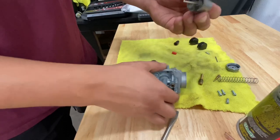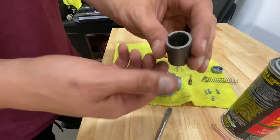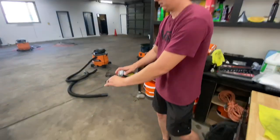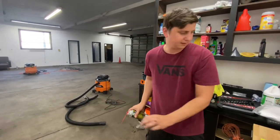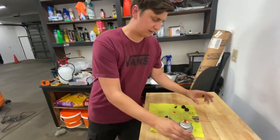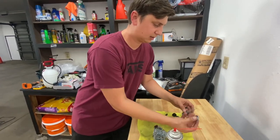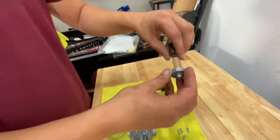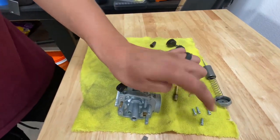Right here is your needle — you want to inspect this, make sure it's not bent and you don't have any issues with it. Check inside your slide — as you can see I do have some dirt in there, so I'm just going to rinse it out and clean it up as much as possible. Spray everything you can with some carb cleaner. If you have any questions or doubts about doing this job because you're not that mechanical, set all the parts out in order of how they go back together so you have your own personal diagram.